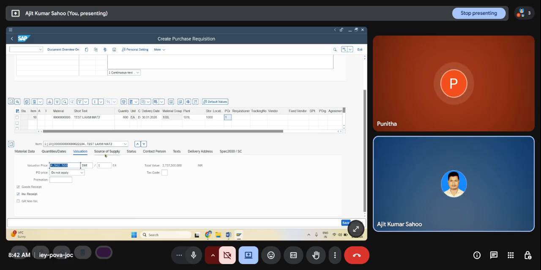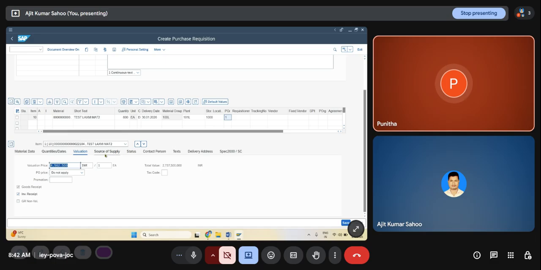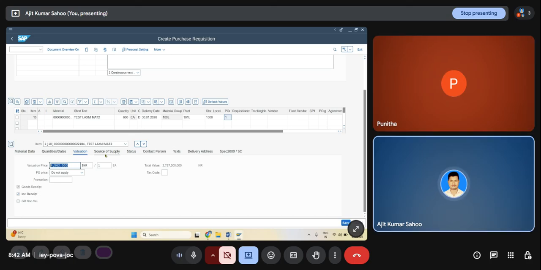But we did not set any price, right? We just selected only moving price. But how come a particular price is coming? So already we have maintained it in the material master, so the system will automatically take the price from there. During creation of the material master with MM01, you have given a valuation class and a price, moving price or standard price. So that price is coming here.